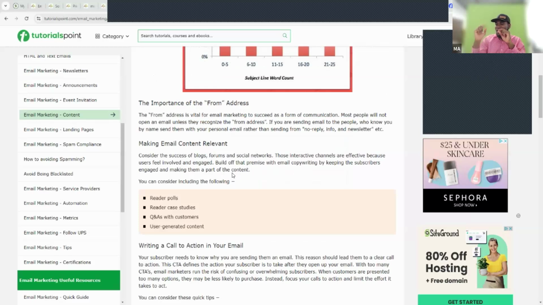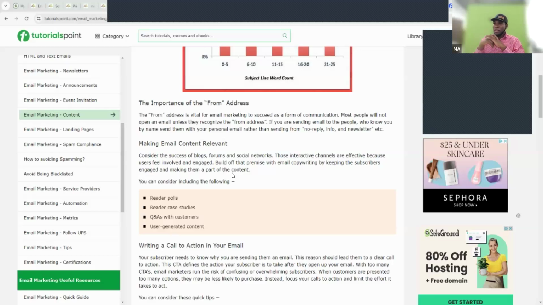The individual or the organization sending the email. After looking at the subject line, you want to know who is sending this email. It determines a lot. So if you're sending emails to people who know you by name, send them from your personal email rather than from no-reply, info, or newsletter.